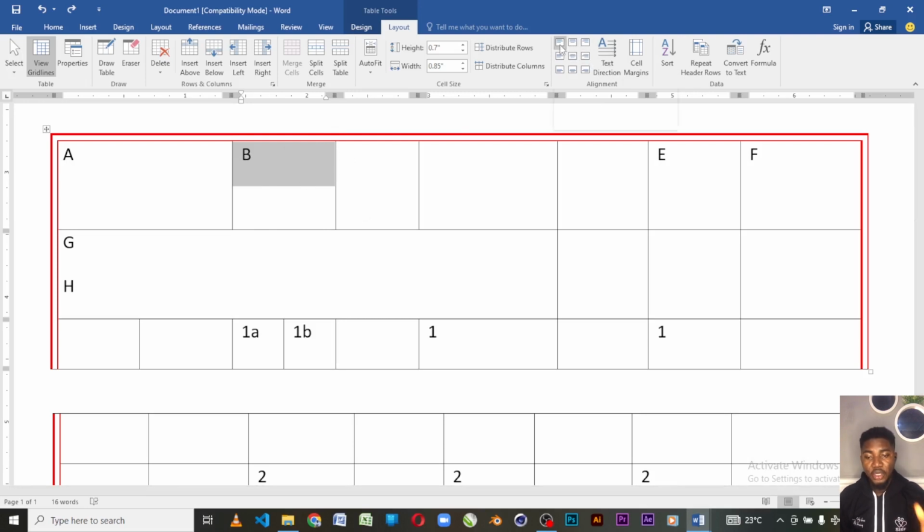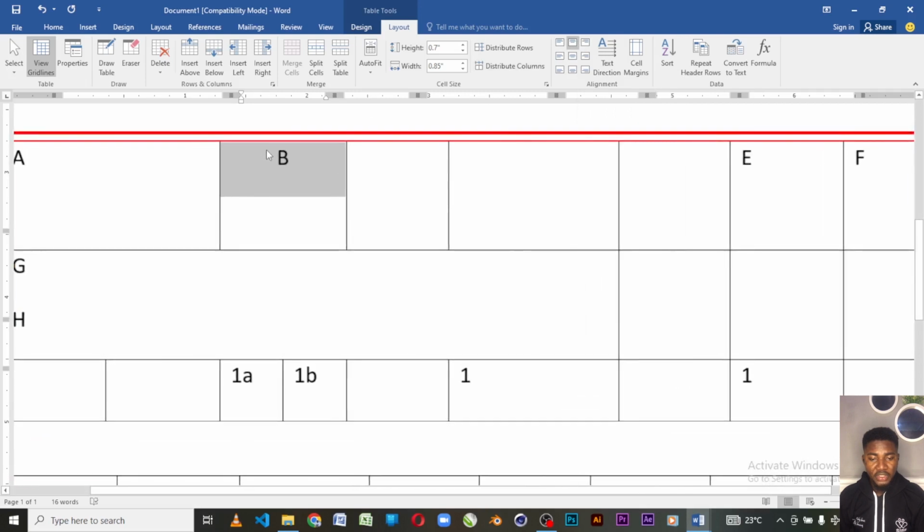So the first one is the top left, the top center, the top right, the middle left or center left, the center alignment, and then the right center. Then we have the bottom left, bottom center, and bottom right. So it depends on whatever it is you want to see.